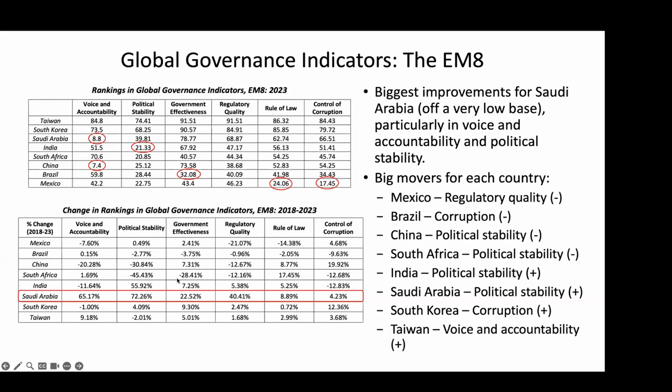So if you look at this, that's that 45%, and that's a lot to do with the instability in the GNU and the threat of populism, for example, and so on. Political stability, though, has grown in both India and Saudi Arabia. Corruption has improved, so the views on corruption and voice and accountability are the same in Taiwan. So, these things move generally, and the trends are important to keep in mind.